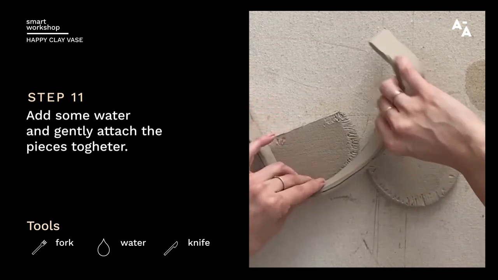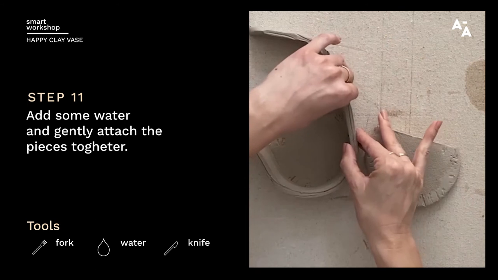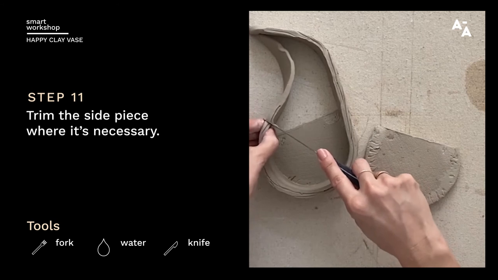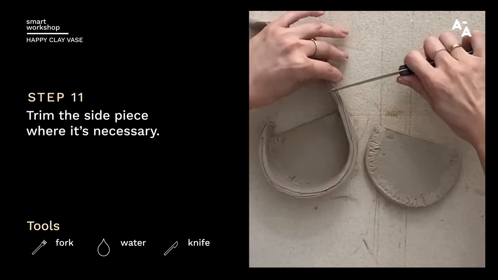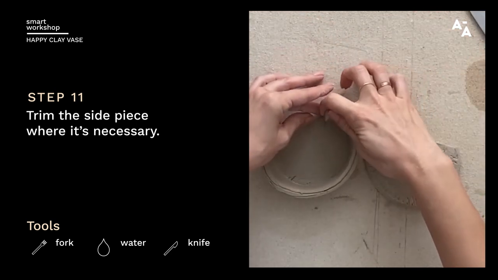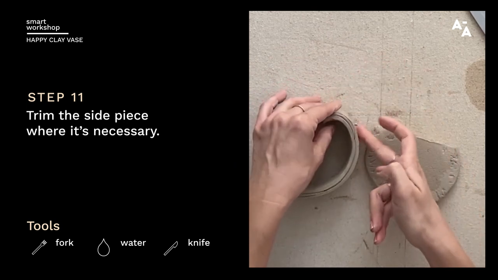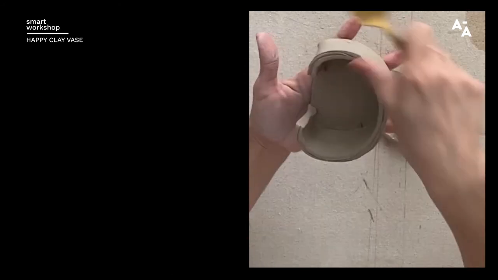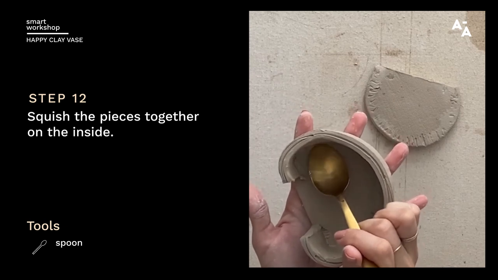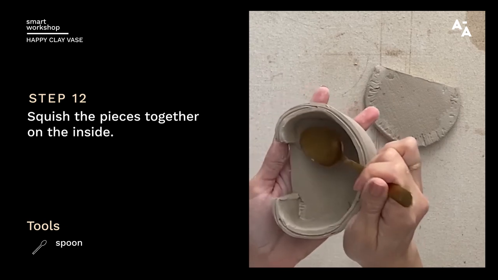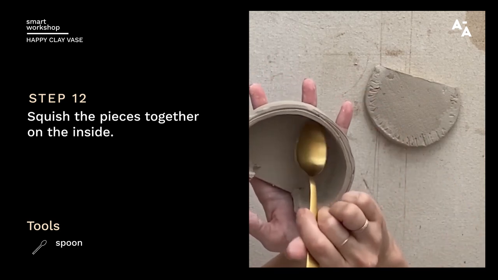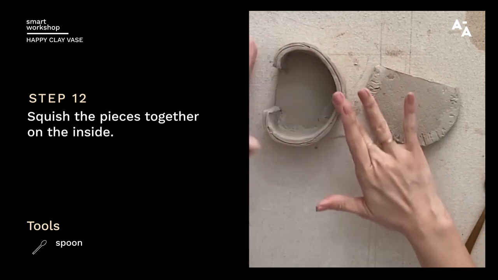And I'll just line it up with the back side of my pot. I'm going to trim this. And trim. Like that. I just want to have it come in a little bit on the edges to keep the flowers in. Again, I'm just firmly pressing it down. And then I'm going to take the inside of the spoon and the underside and just squish it together. And give it a nice tap.